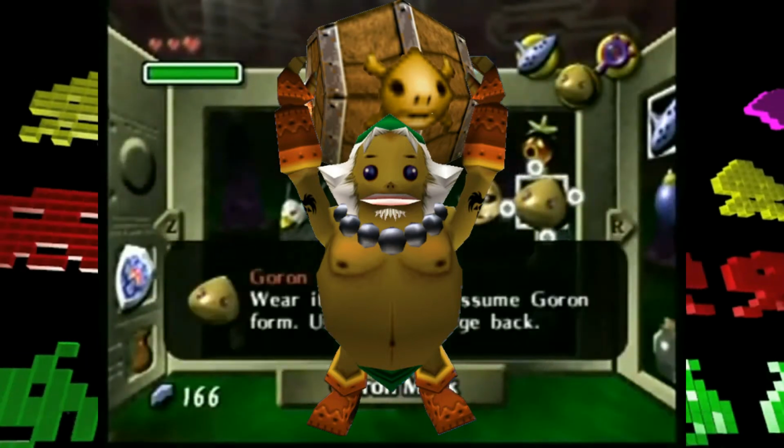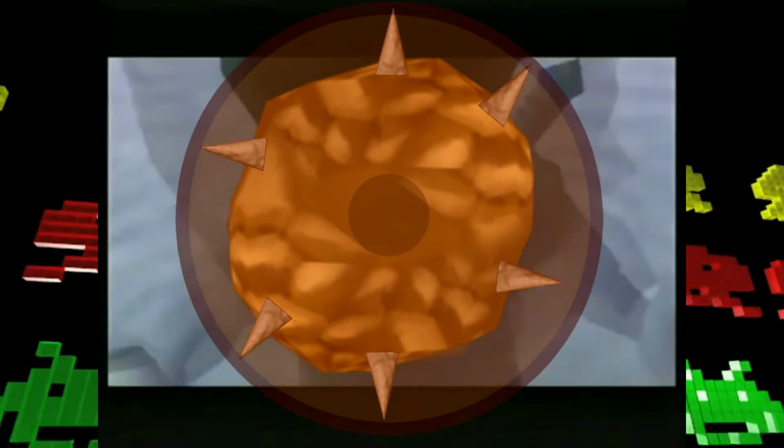Along with that, he also gains the Goron Pound attack and the ability to roll at high speeds while attacking with spikes.